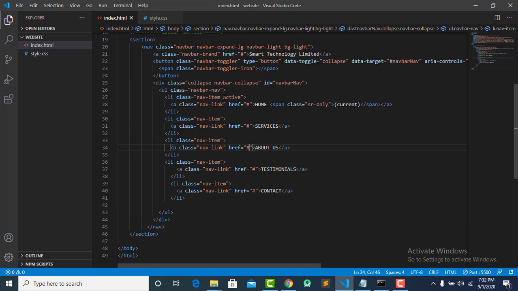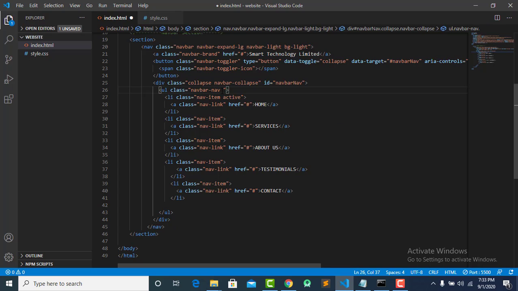I want you to remove this span. This navbar, I want you to make it margin left.